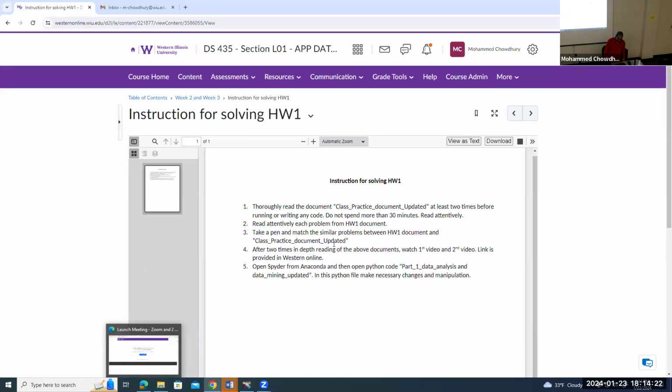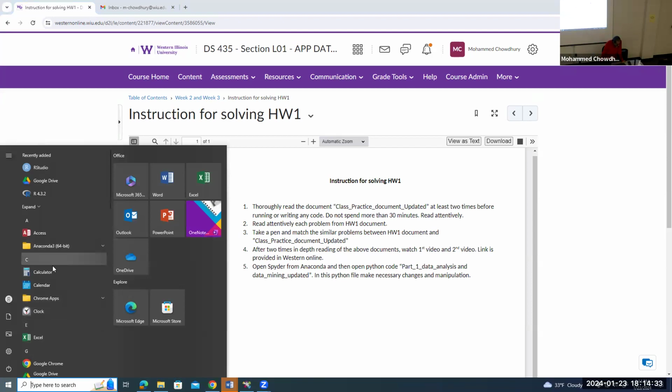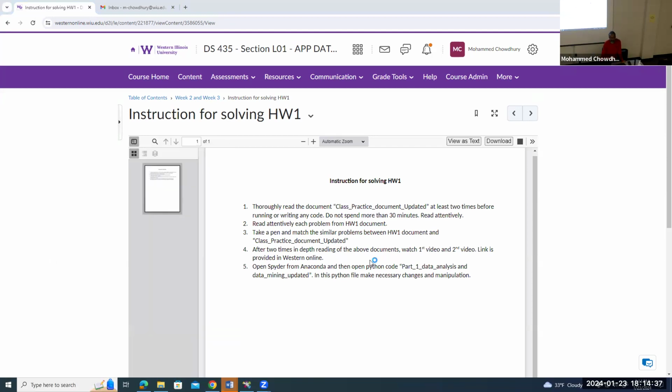Open Spyder from Anaconda and then open the Python code. So now I'm going to do this one for you. For example, if I go there and hit Anaconda, Anaconda is going to be opened.